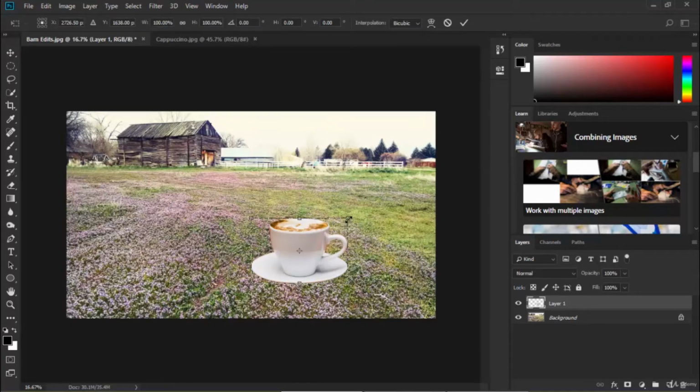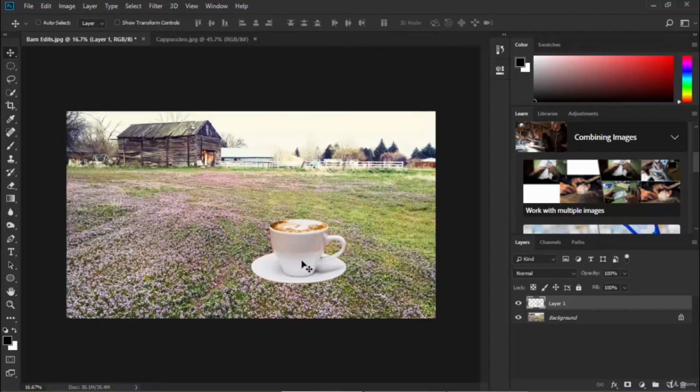And on some versions you'll need to just click and drag, and you'll just have to experiment with this to see which one works for your version. But in most versions you're going to hold down Shift and drag. Okay? And then hit Enter to complete that transformation, or you can click here.